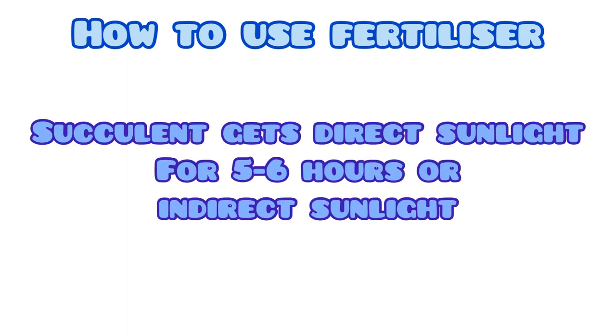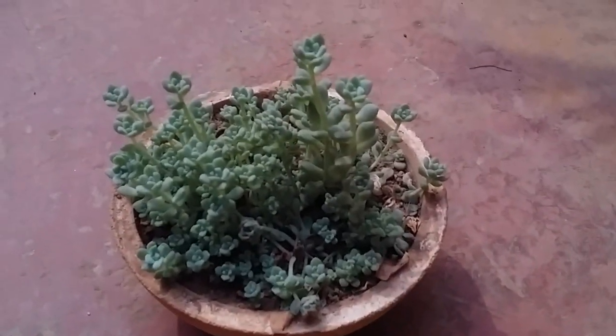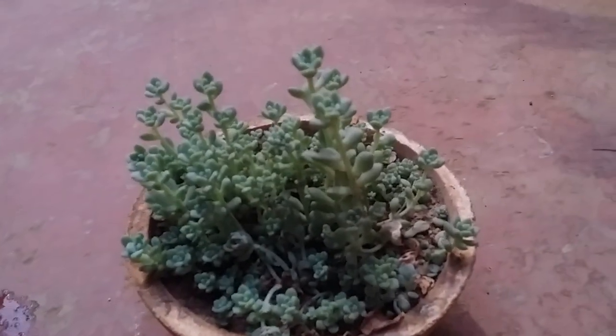Now the next question is how to fertilize your succulents. Now this is very important. You will need to make sure that your succulent is getting at least 5 to 6 hours of full morning direct sunlight or long hours of indirect sunlight, because if it does not receive enough sunlight, adding fertilizers will accelerate the process of stretching and the succulent will lose its compactness.